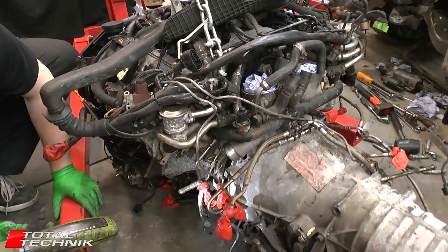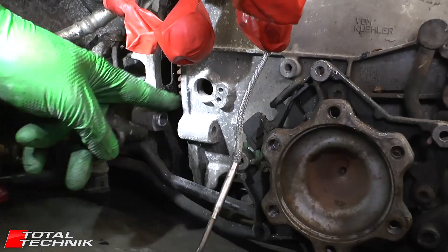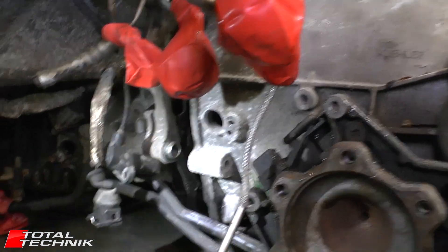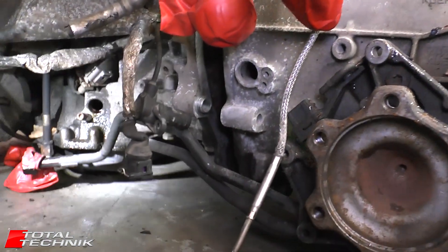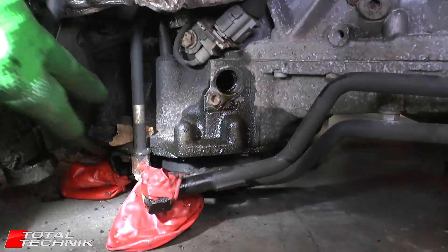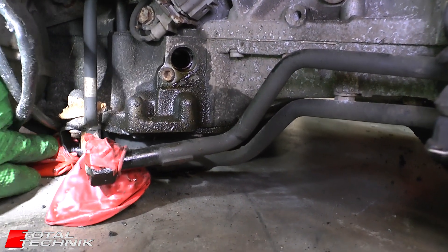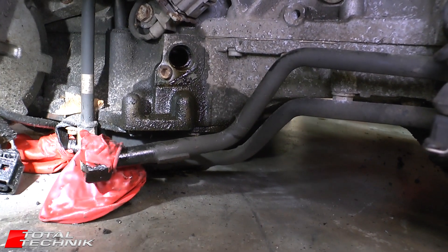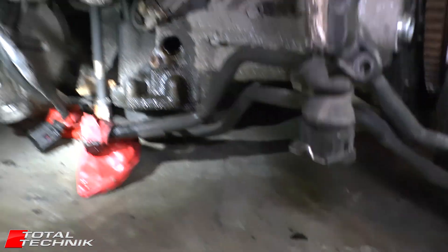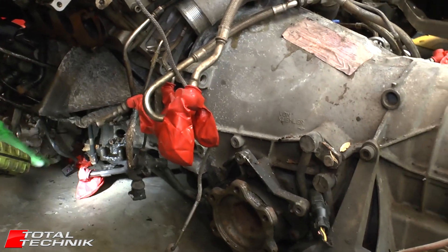Quick example for you — as you can see, we've got quite a big nice gap in here now, so we are at the point where they're almost going to come apart. But if for any reason you've hit resistance, as I have, don't keep forcing it. Have a look round and try and see what's catching. You see here, I've got this metal hose, and it's just caught underneath this little bracket here. What I'm going to do is actually lift the engine just a little bit just to free that off. Like I say, if you do get any resistance when you're trying to separate the two, try and find out where it is rather than force anything — so look out for little things like that.